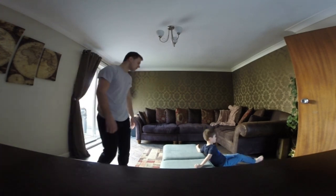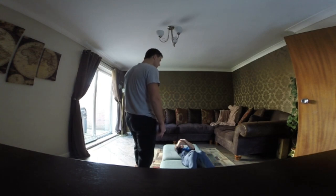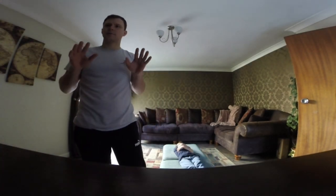So this is just lying. Nolan, if you lie this way, we'll cross both cushions. That's it, flatten your back there. So I'm going to count to 10. We're going to do 10 break falls.